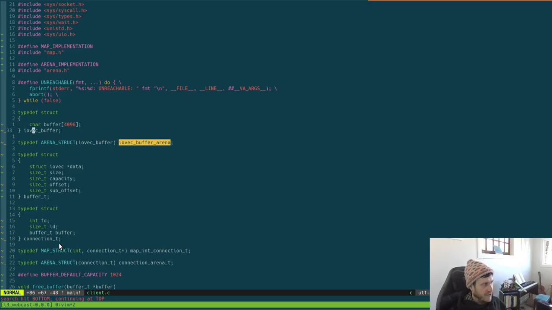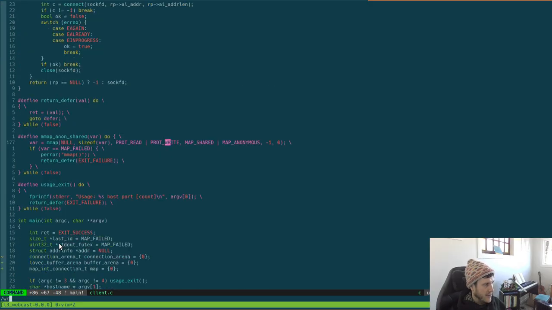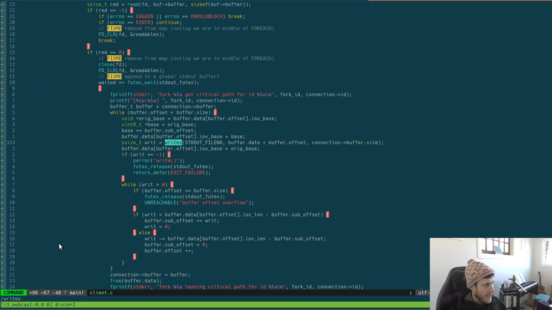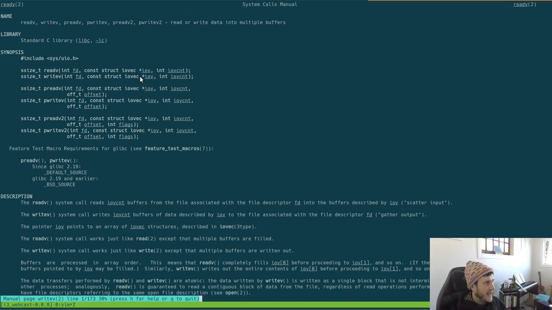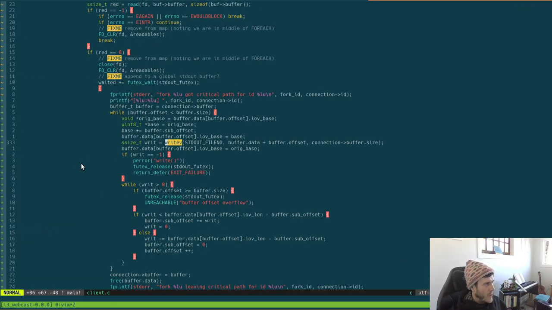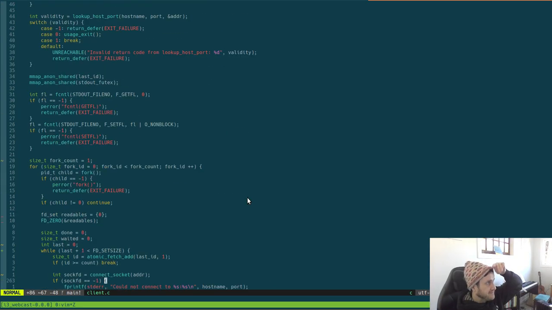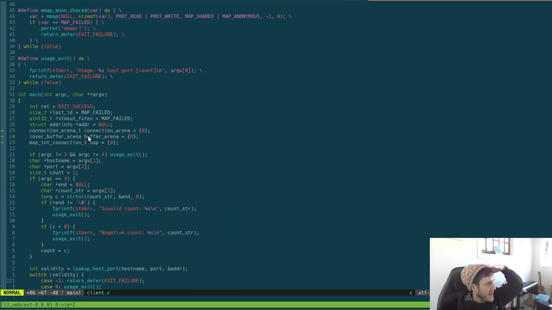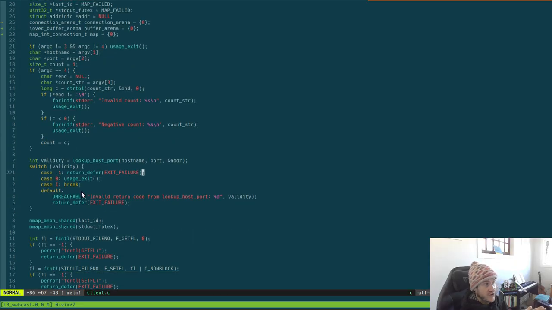And the reason for that is we now have readv, and this takes in a contiguous array of struct IOVECs, and it takes a count as well. So this is something that we can use to do that. We're not doing readv or anything, but that's that. So those are some new variables that I've chucked in. The rest is similar. So we check usage stuff, and we check things are all valid.